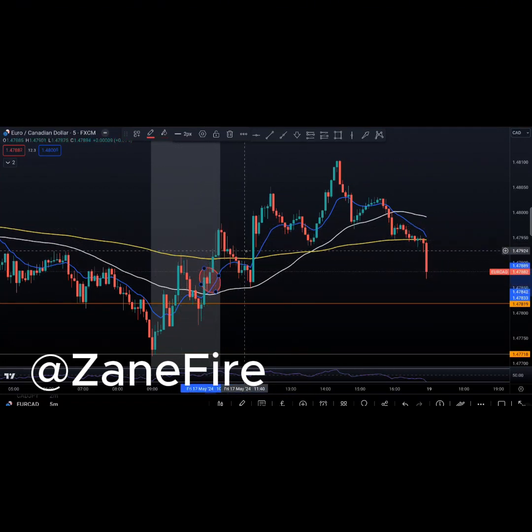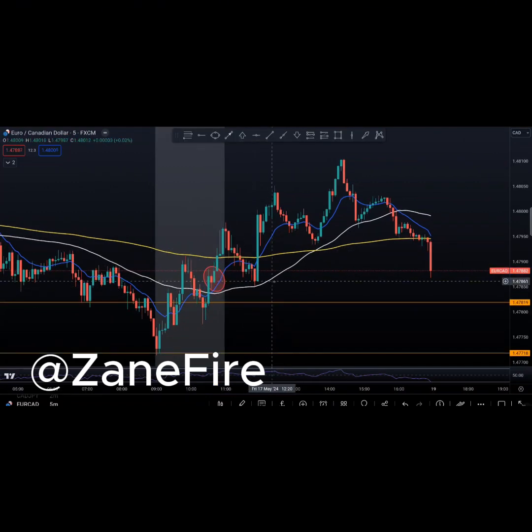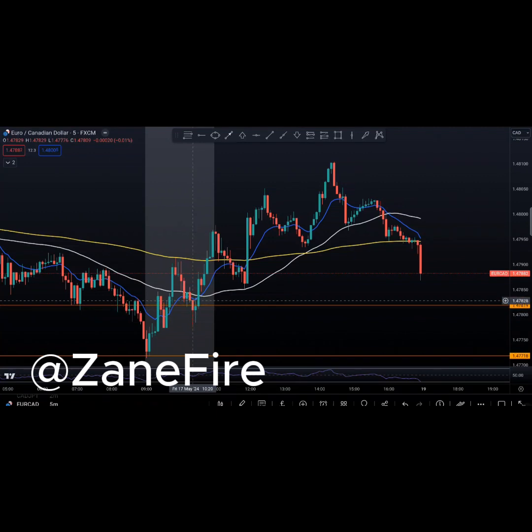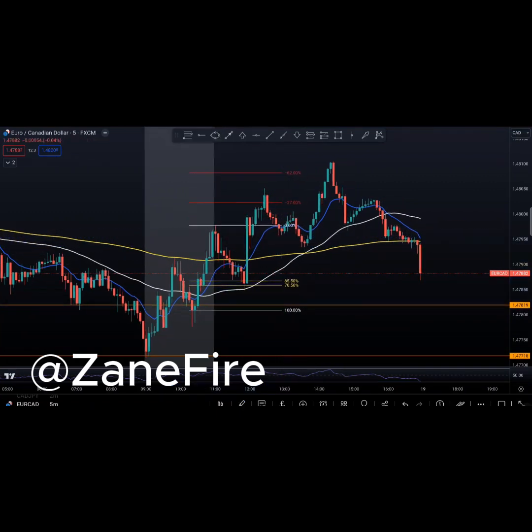Price is above the gold EMA. The blue crossed above the white EMA. We're making solid moves. So what I would have done was go to my previous leg before we got here, because I don't want to get in here and get in too early for the trade. I'm going to start where the move previously happened. Start at the bottom, make my way to the top here.